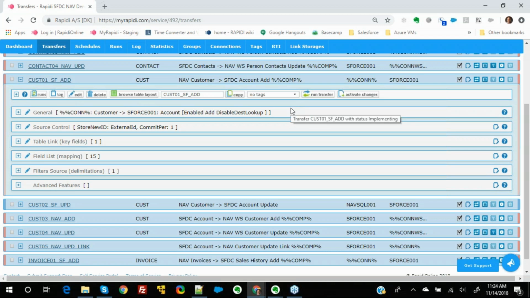Each company will end up being a separate connection, only because Repeaty needs to know which database within ERP to write the data to. But you configure one transfer, and then you apply these tags depending on where you want the data to go inside Nav. If you're using one company, it's not really a problem. But when you see this notation of the percent with a tag value %, that's Repeaty's notation of saying, I'm going to substitute these values that I've already set up in my tags when this transfer runs.